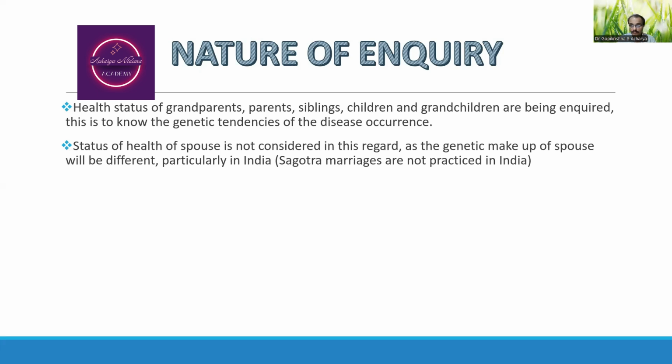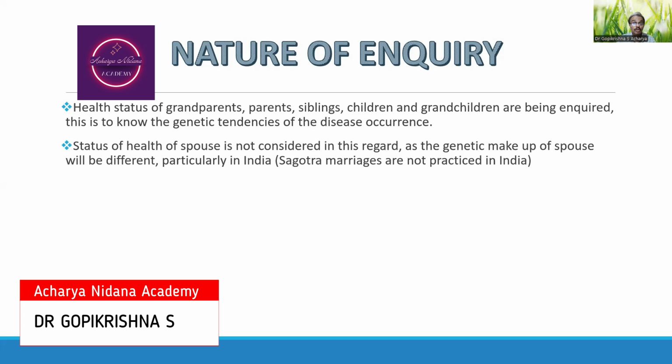Here, the health status of the spouse is not considered in this regard. Why? Because the genetic makeup of the spouse will usually be different, particularly in India, because in India, Sagotra marriages are usually not practiced. Where the health of the spouse does come into the picture is to rule out infections which are prevalent in that particular family. In that situation, the role of the health of the spouse will come into picture.